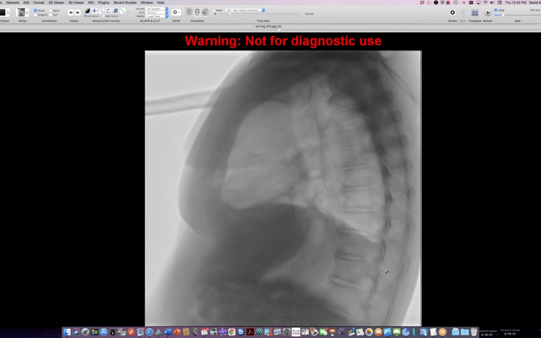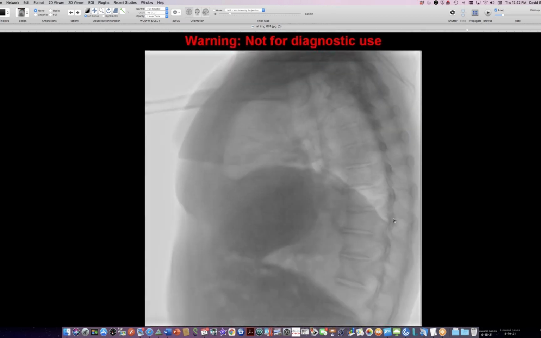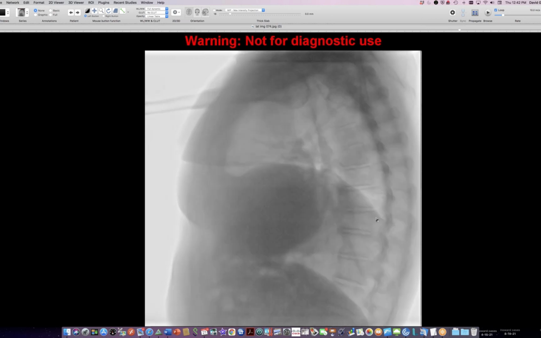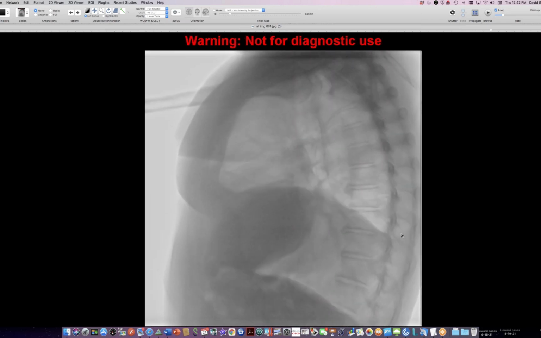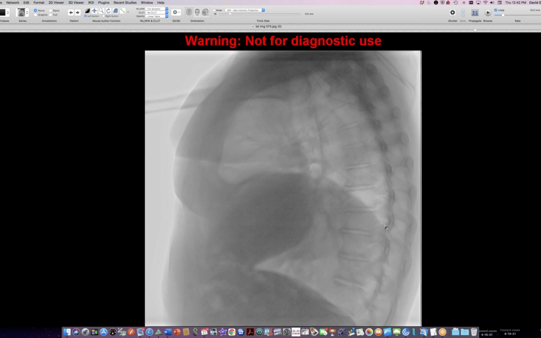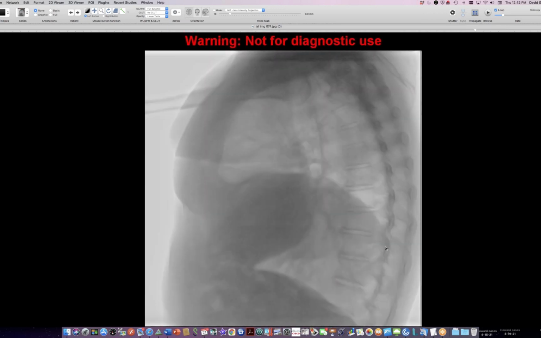Now watch what happens when he sniffs here. If I can make this happen, you'll see that he gets paradoxical motion of the anterior aspect of the right hemidiaphragm, but posteriorly it actually holds. It doesn't jerk up posteriorly when the right jerks up. So he's got enough function on this right side that he can resist the sniff maneuver, which is sucking the right hemidiaphragm upward anteriorly. Posteriorly, he's got enough muscle function. So this was another indication that he has weakness, but not paralysis.